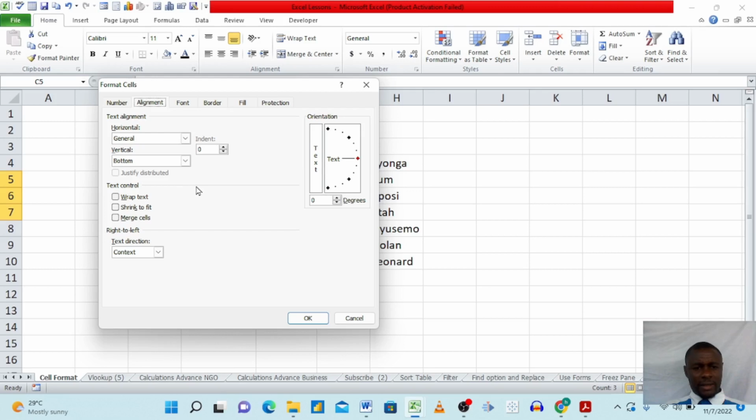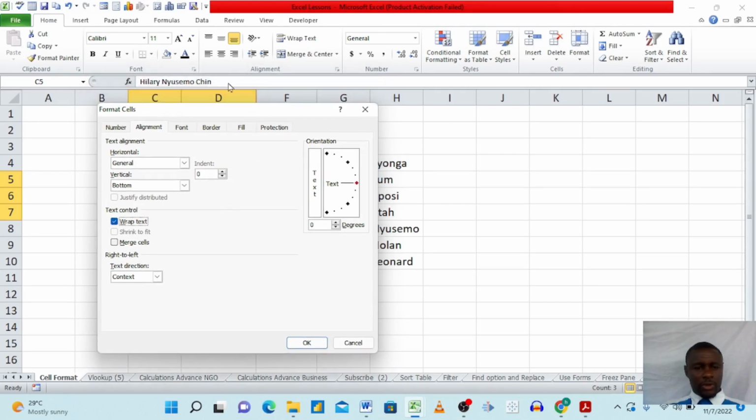To align the names that I've selected, all I need to do is to wrap my text. I select wrap text here. Remember, we also have this option here, so you might decide to use cell formatting to do all the other things that you can also do here. Fonts, we also have it here. Borders, we also have it up here at our tabs. But we want to use cell formatting to do the same thing that we can use the other options to do. Depending on whoever is working on Excel, you might find it comfortable to use this dialog box.